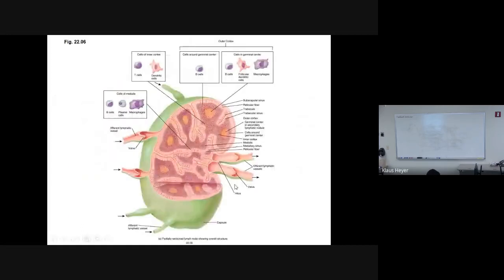So anyway, those are your lymph nodes. There are things called lymphatic nodules, and they are similar to lymph nodes, except that they don't have a capsule around them. But you see these cells here that we're going to be talking about when we get into immunity. You see the T cells and the B cells, and macrophages, and then a fourth kind of cell called a dendritic cell. Four types of cells here.